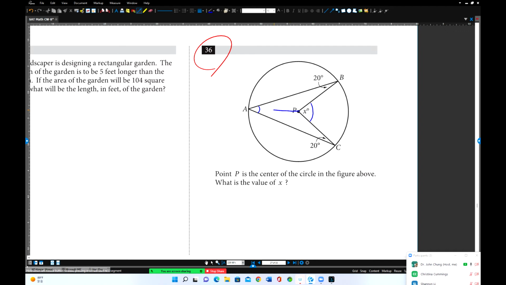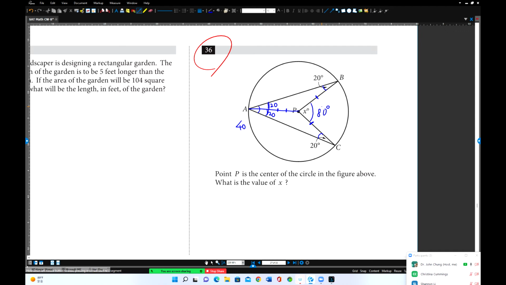When you make the line over here, already these triangles are isosceles. This is also isosceles. This is 20, this is also 20. This is 20, this is also 20. Because what? Radii, okay, they are all congruent. Okay, now you can see the inscribed angle is what? 40. You can apply the formula. Central angle is what? 2 times the inscribed angle. 40 times 2 is 80. You can use this way too.